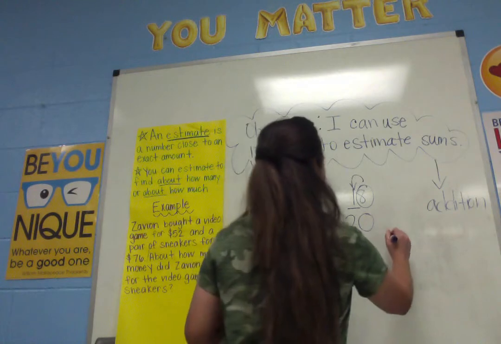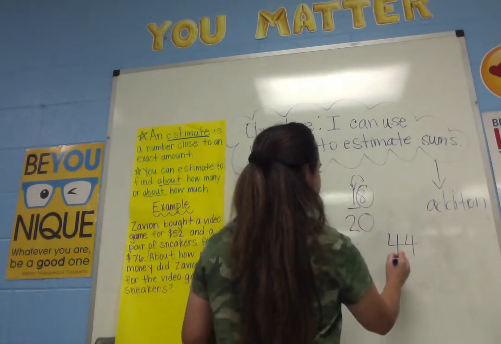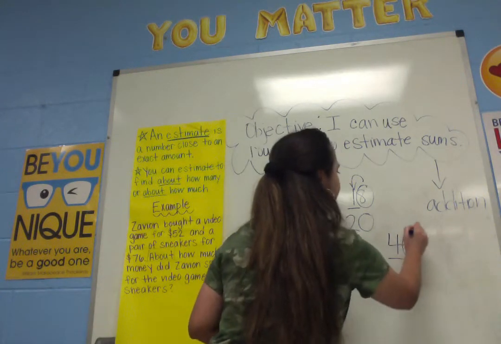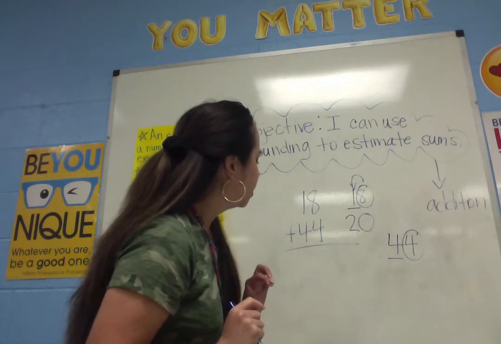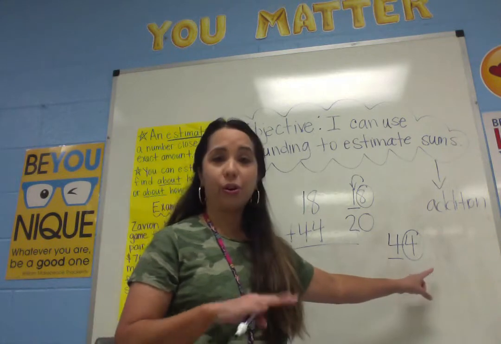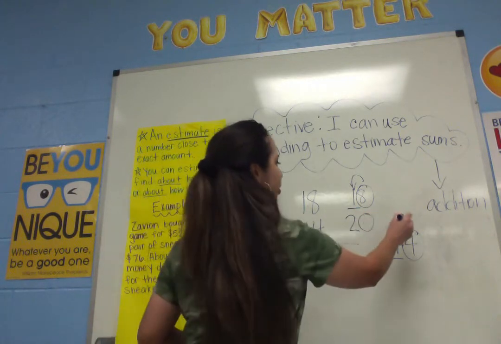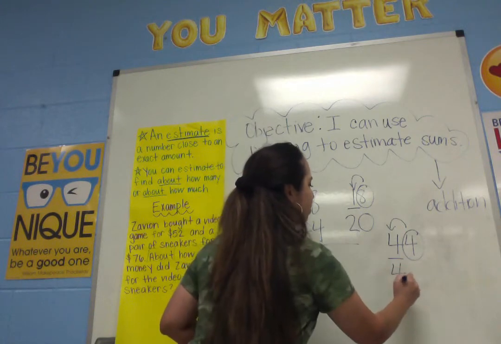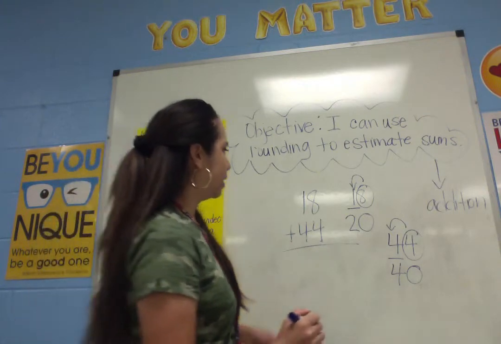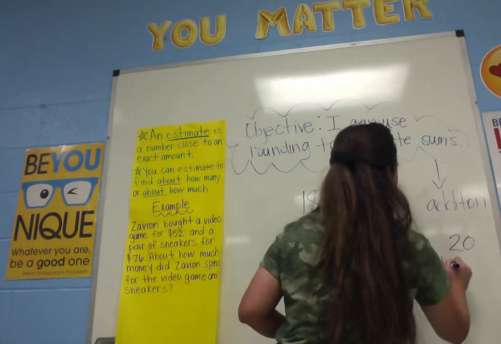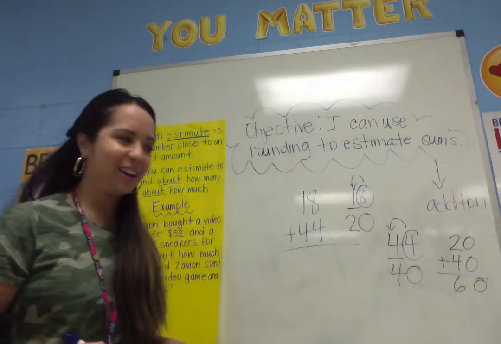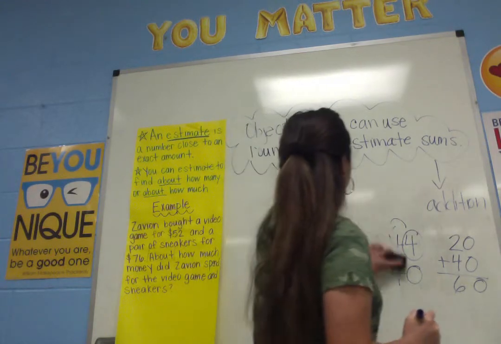Let me do 44. 44 rounded to the nearest tens. Underline the tens place because that is the rounding digit. Circle my ones place and I ask myself, okay, 4, do I need to round up or down? Well, 4 or less, let it rest. So we're just going to leave the 4 tens alone, but we do have to turn the ones place into a 0. Okay, so now I can go back and add 20 plus 40, 60. Okay, let me show you a problem in the hundreds place.